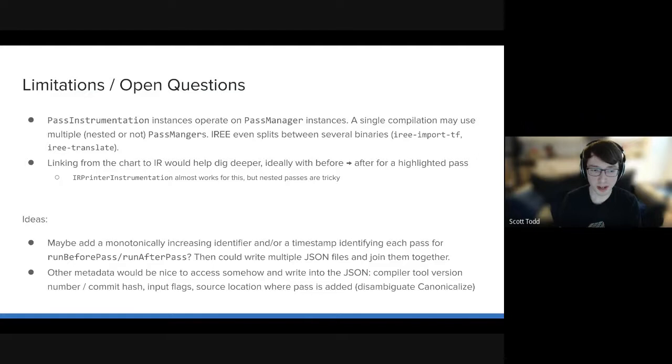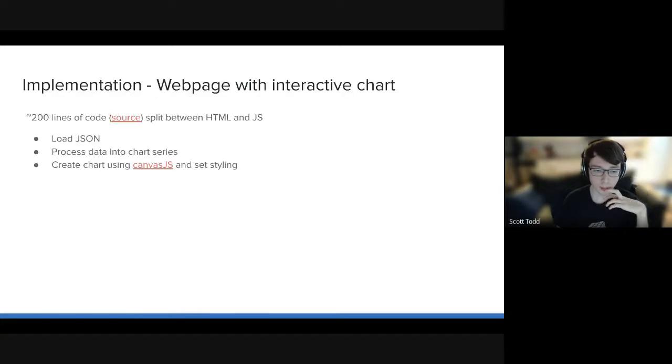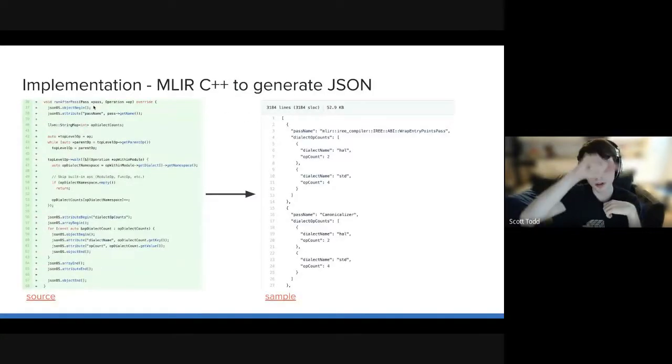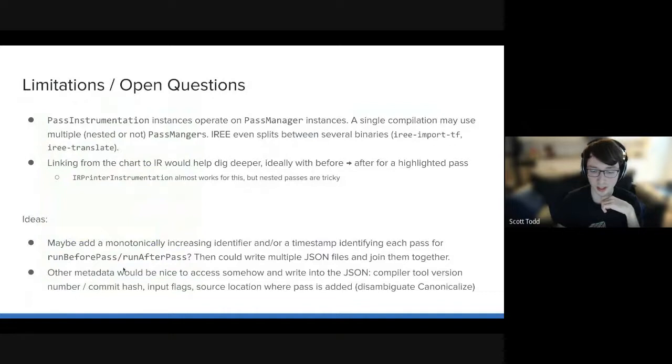The other nice-to-have thing that I was reaching for would be having some other metadata available to the instrumentation, if it could go up in the C++ hierarchy from pass or operation somehow and get some other metadata, or if you pass metadata into its constructor, then it could write stuff like the version number of the compiler tool, or the git commit hash for a source build, or the input flags used, or the source location for when a particular pass was added to the pass manager.